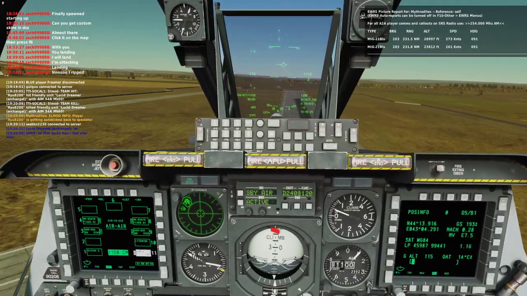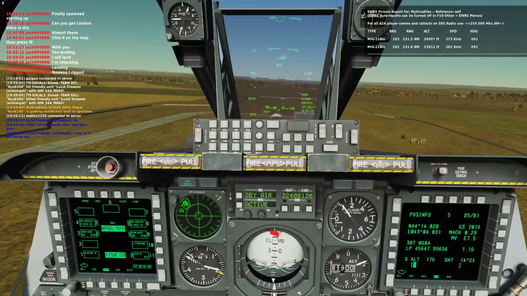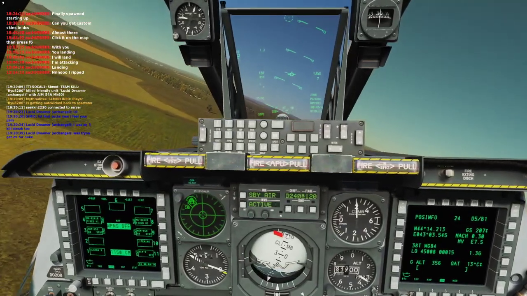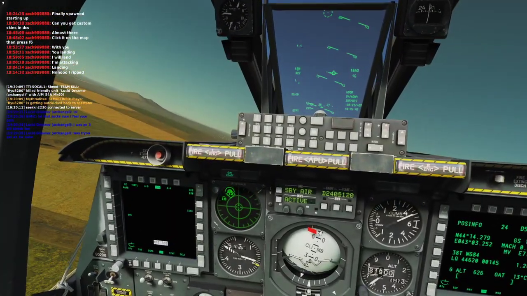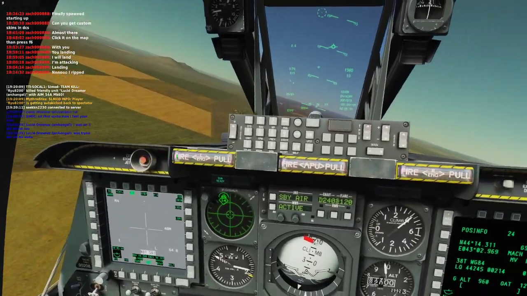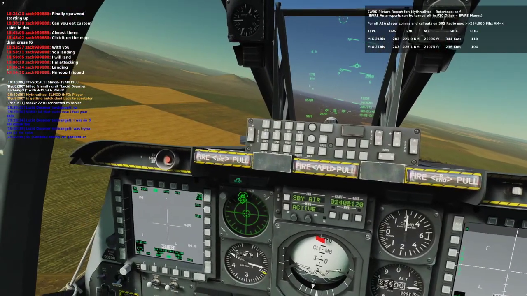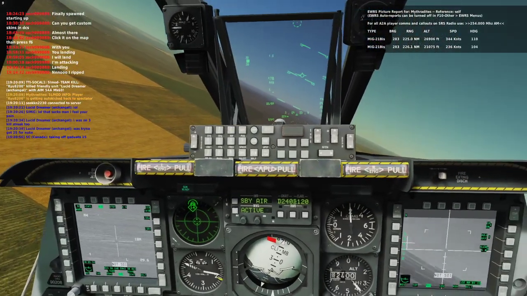Select waypoint 24. Come on. As our destination. Start climbing. Select our targeting pod. Make it go air to ground. Select our Mavericks. Save everything to the waypoint.